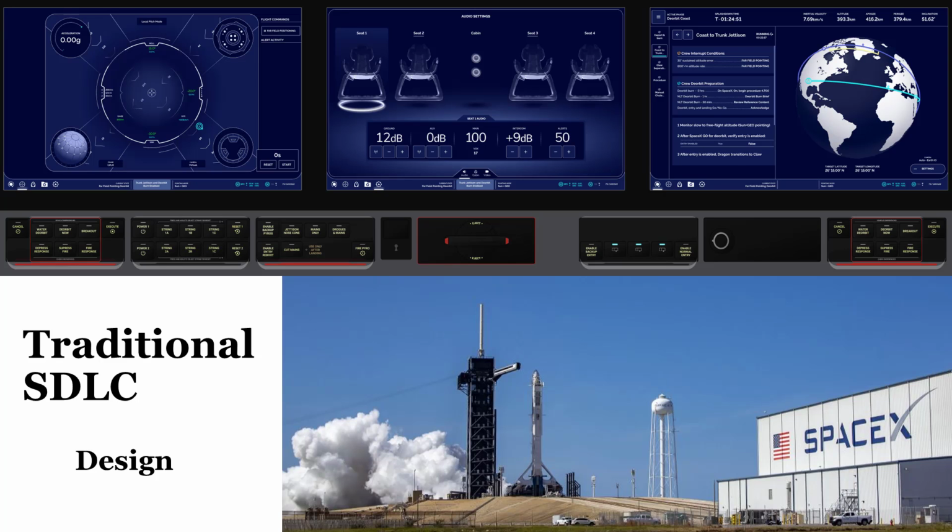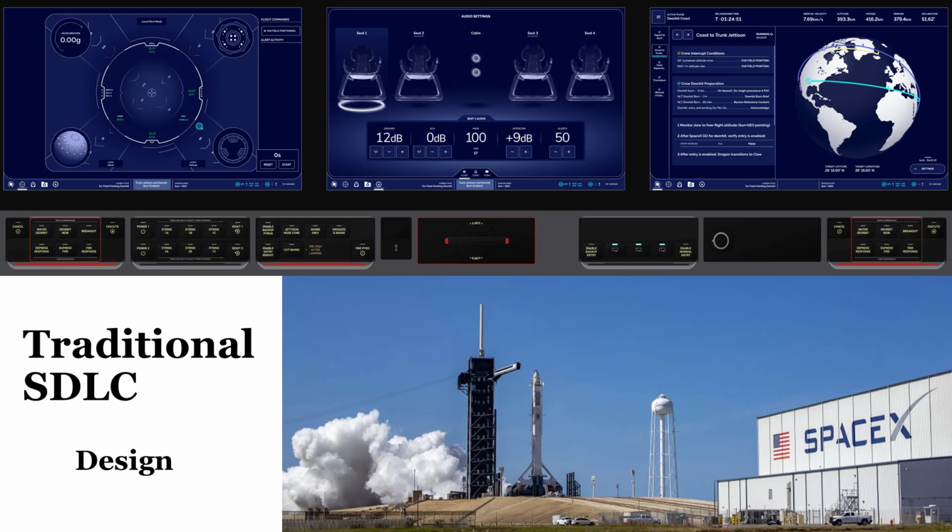A compelling real-world example that underscores the importance of the design phase in project success is the development of the SpaceX Falcon 9 rocket software. As part of its ambitious space exploration program, SpaceX faced the daunting task of designing and implementing complex software systems to control various aspects of rocket launch, flight, and landing operations.